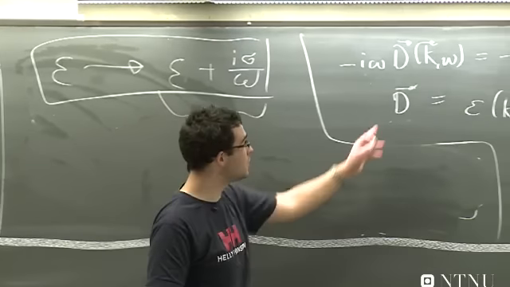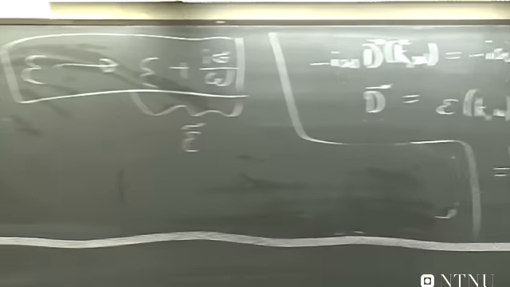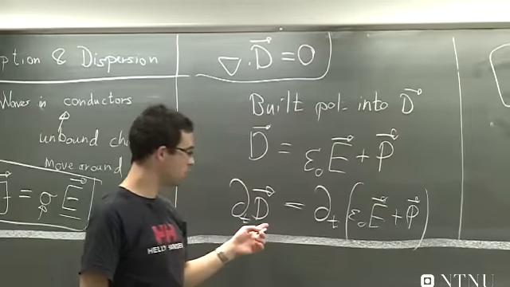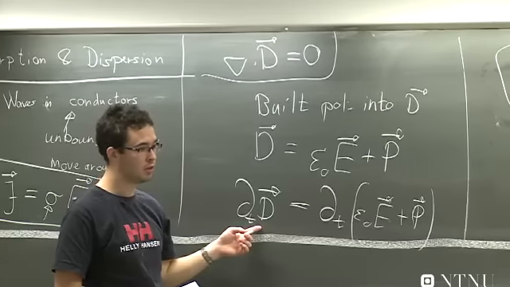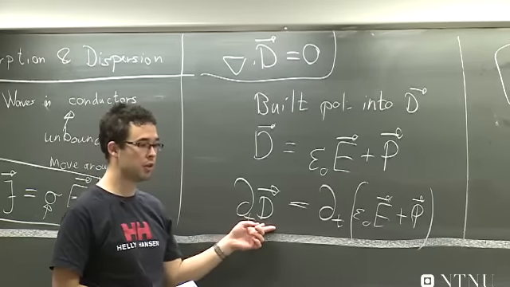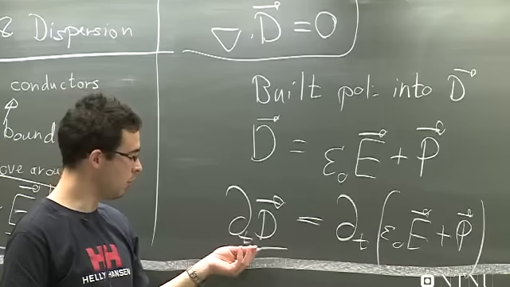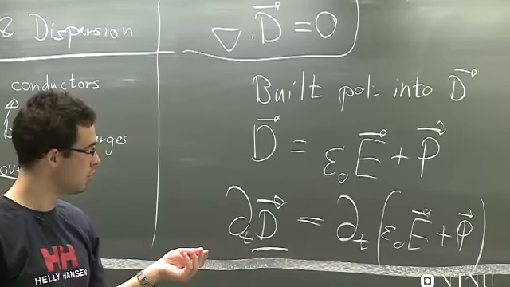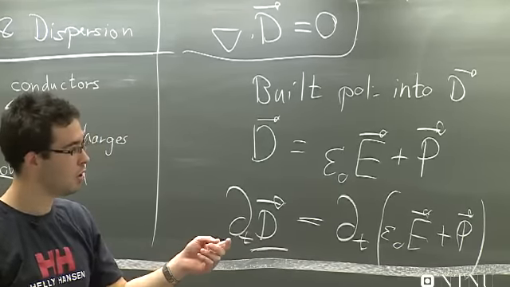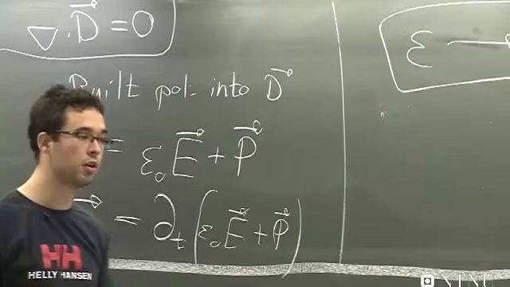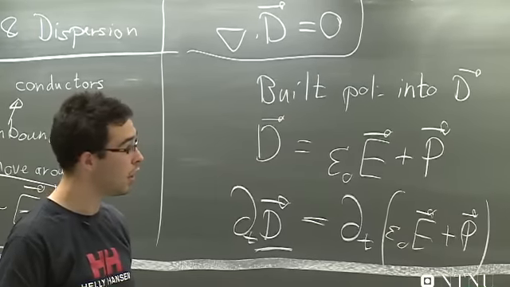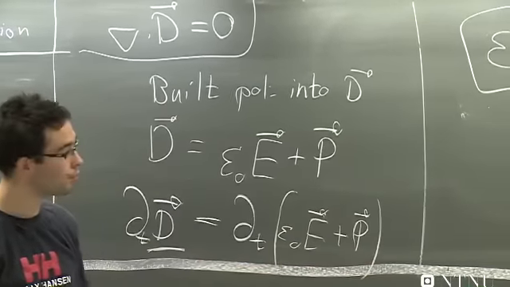Okay. Now we remember that, yeah. How did I get to this first equation? Well, this term is important in Ampere's law, right? So this is interesting. This is more or less what defines the D field. So I'm going to take the Fourier transform of this to go to the frequency wave number domain, and then I get what's up there, right?